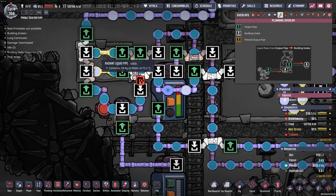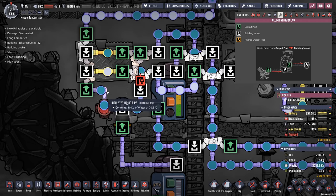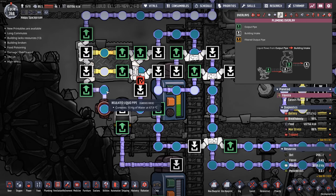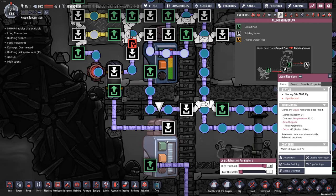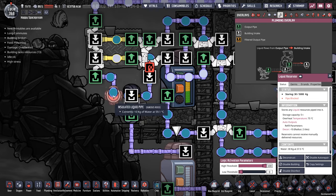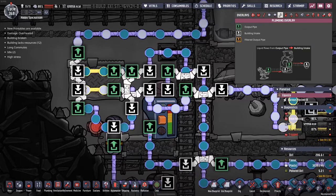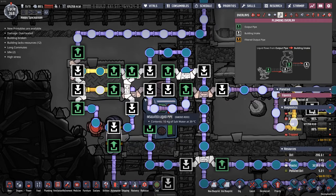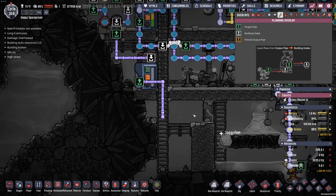So now I've got water flowing in here, 77 degrees. It's flowing around and around. You can see the temperature is starting to drop. Once this gets below 40 degrees Celsius, I then kick it out over here into the tank. I might even be able to get it down a little lower, like 38 degrees. So it's not huge, but it is something to cool that water down ever so slightly so that I can then use it in the rest of my base if I really want to.